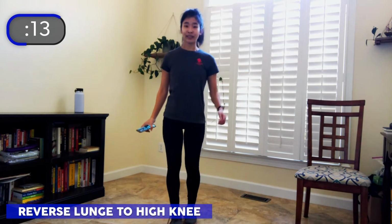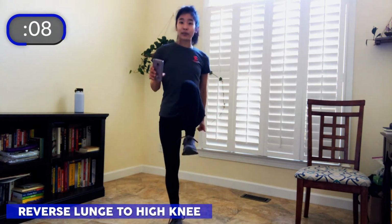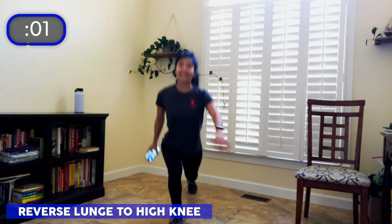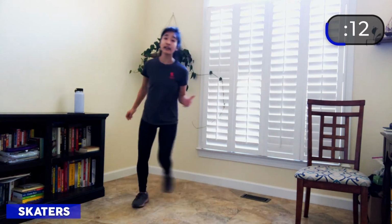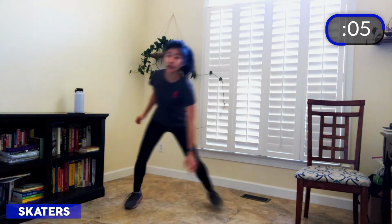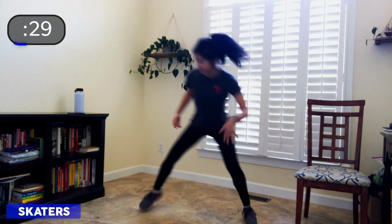And switch. Sit back with your other leg and drive through. You may notice one leg is a little bit more wobbly than the other, and that's okay. And rest. All right, getting ready for those skaters. So again, if it's more of a hop, that's okay, or even a step, or you can go a little bit more of a jump. 2, 1, and go. And like we're just skating through.